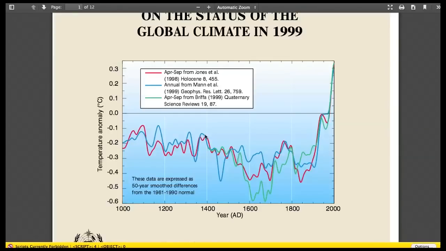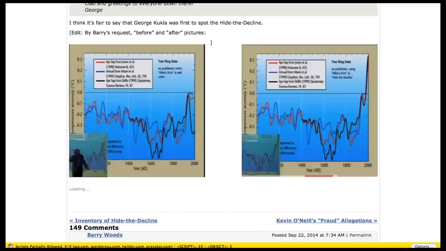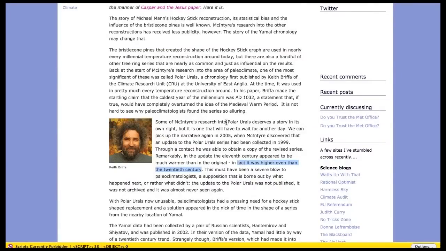So if we're thinking in terms of this graph, the 11th century back here would actually be up here, and then it would not look quite so impressive. It would not be a hockey stick, it would be maybe a bathtub or something like that. So what did these honest scientists do when they found that their data was updated in a way that made it impossible to use it in that graph? Did they change their graph? No, they changed the data.